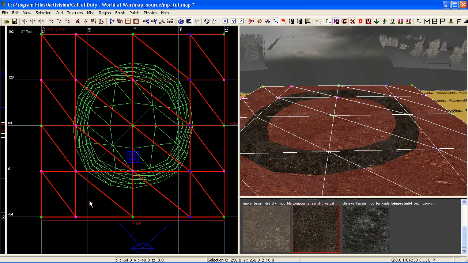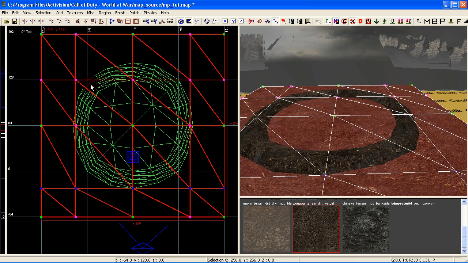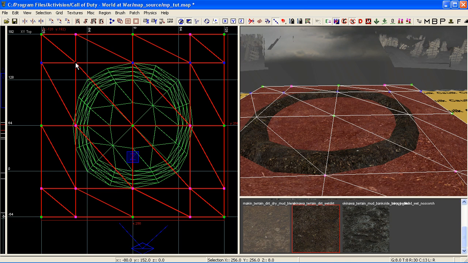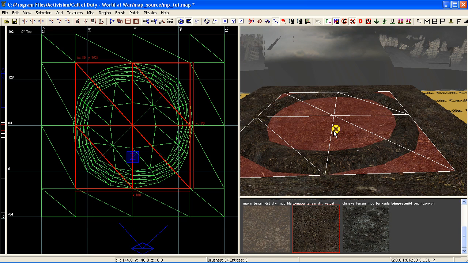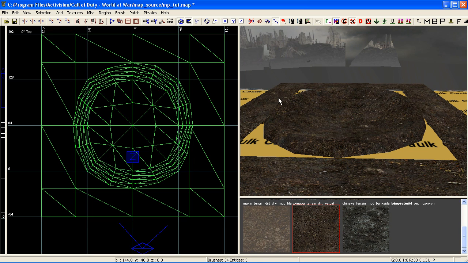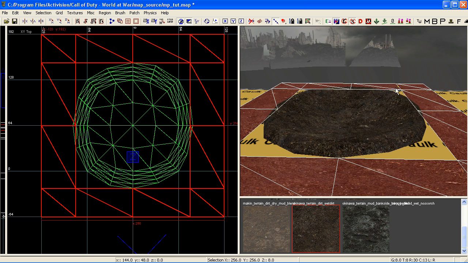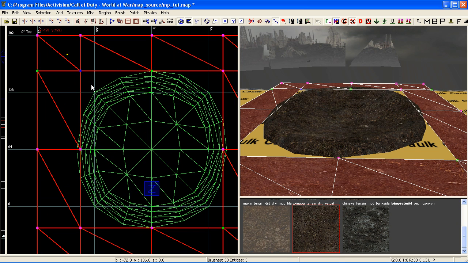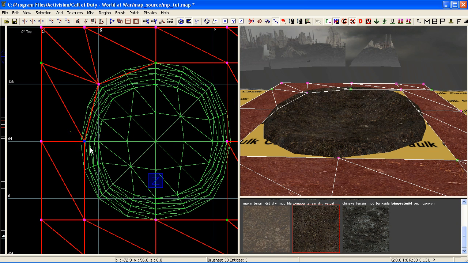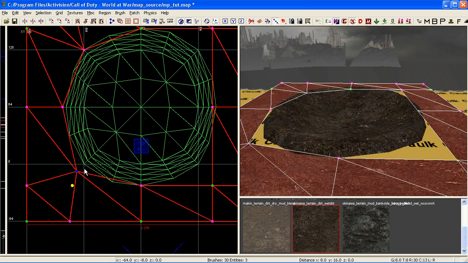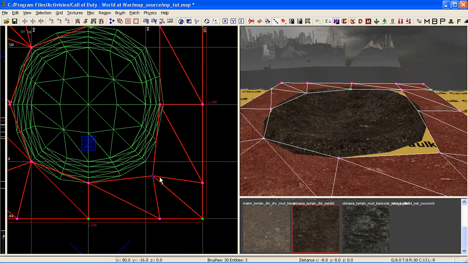just so they line up with the outside edge of our mortar hole here. With that done, I'm now going to split this piece of terrain just by selecting a column and pressing Control Shift X to split it until I've cut out that middle area there. Delete that away. I'm now going to quickly line up these verts that I've already got here. And we're going to be adding some more in to line everything up. But I'm just going to do these really quickly.